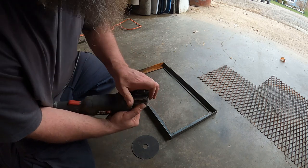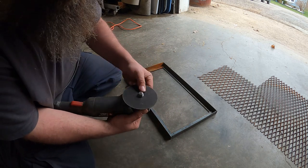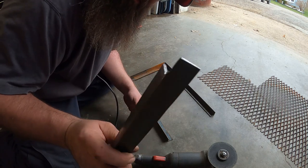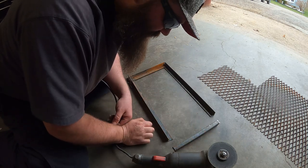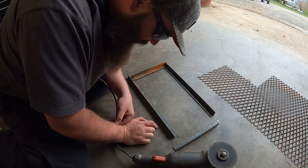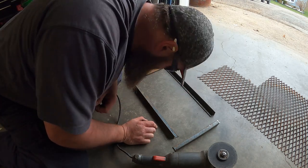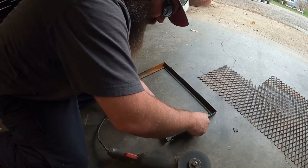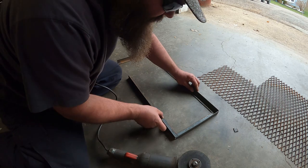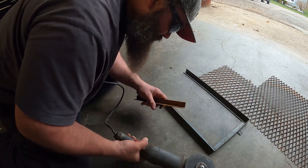I think we're gonna need a slightly better cutoff wheel for this part. Good enough. A little, what's the saying? A little grinder and paint will make you the welder you ain't. Oh, yeah. That's money. That's exactly what I'm looking for, I think. I don't even know what I'm doing.